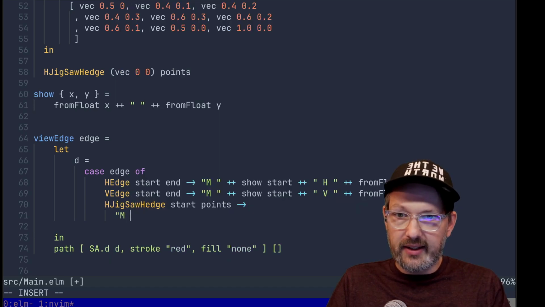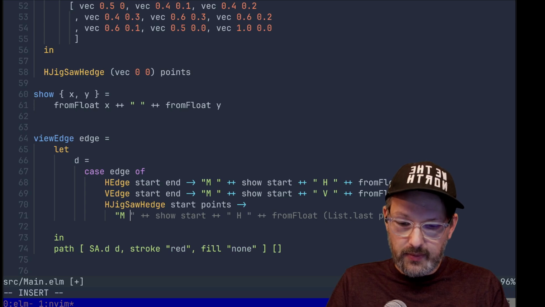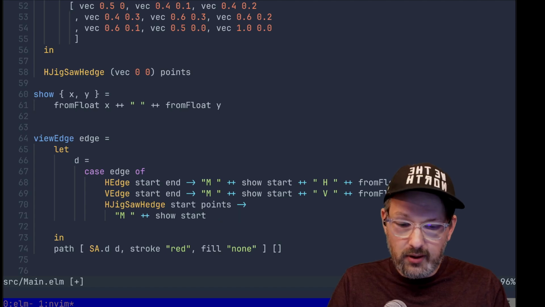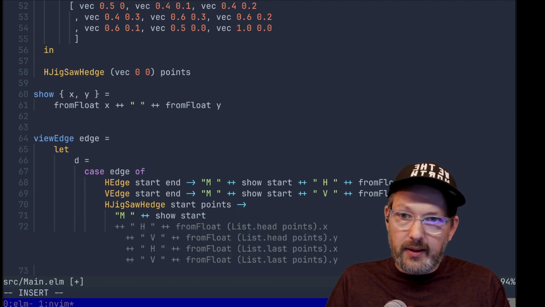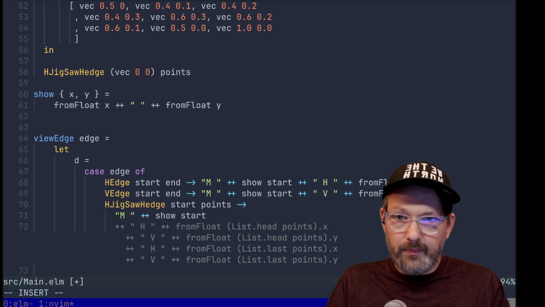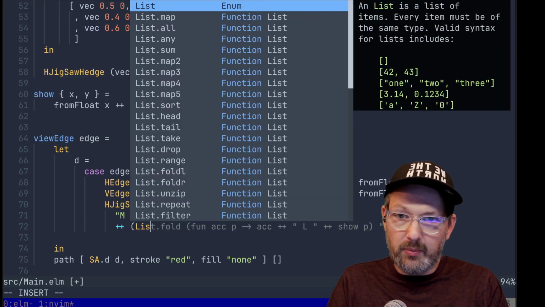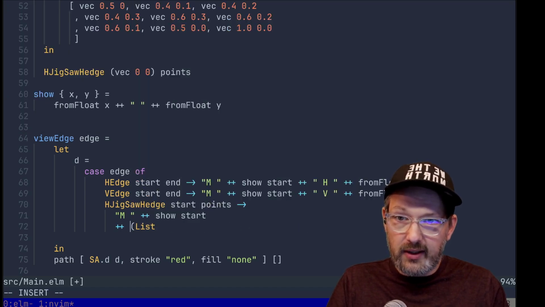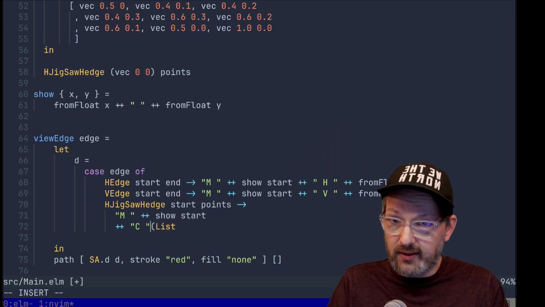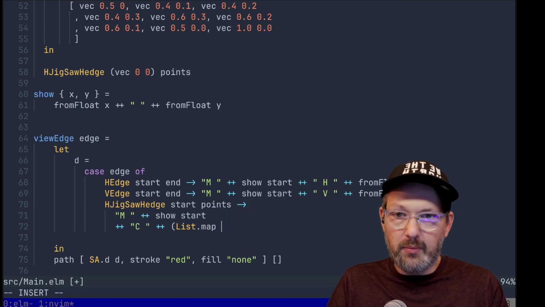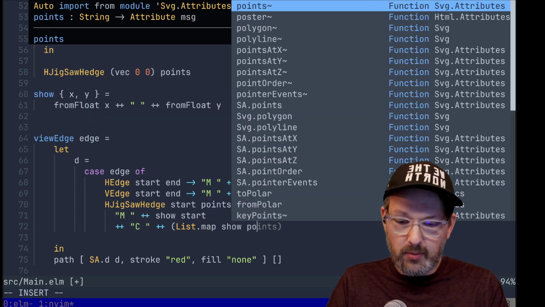Let's start again with M, and then the rest is horribly wrong. I mean, we do want to concatenate with something, and I think we can just write one C command, and then we just list map show points.